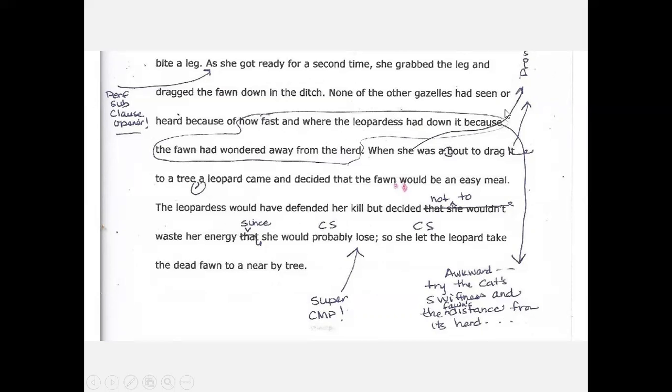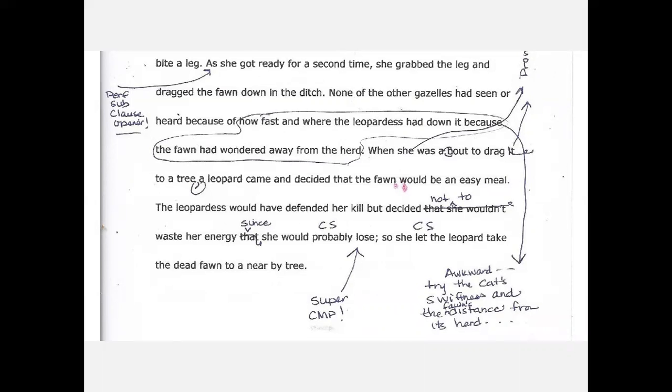Okay, so here is the pronoun issue that I was referring to before. She, it, right? And we have some issues going on because now we're on the fawn, right? And so then we have two she's, but yet the Tommy was the it also. So yeah, I would help her with that. We would sit down, and I would tell her, I would call the leopardess she, the Tommy he, and the fawn it, or something like that. I would help her with that, clarify that.